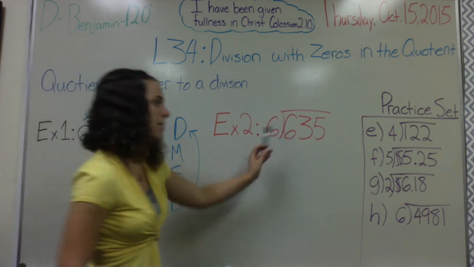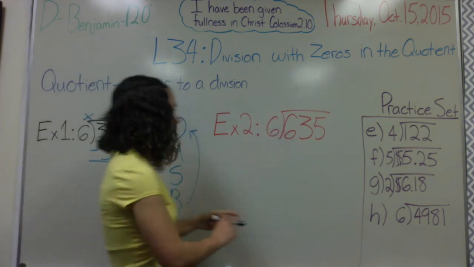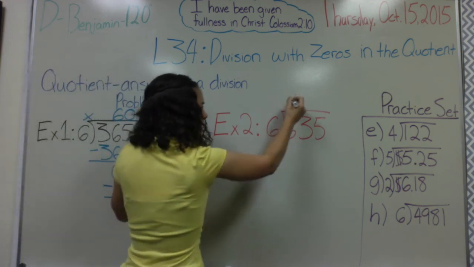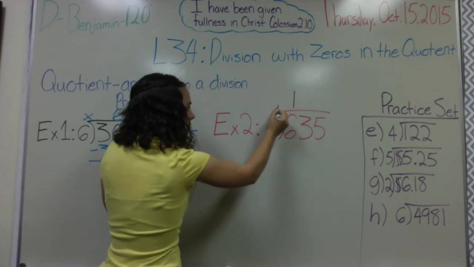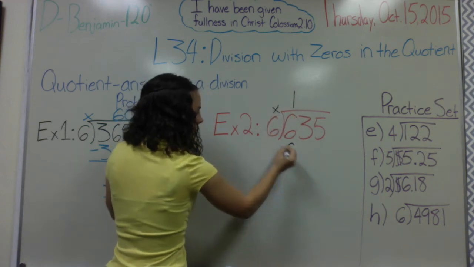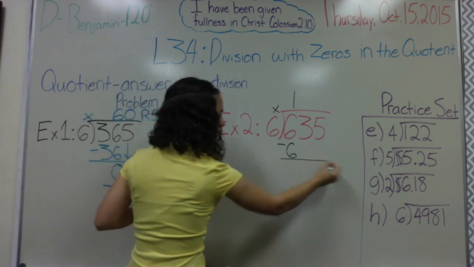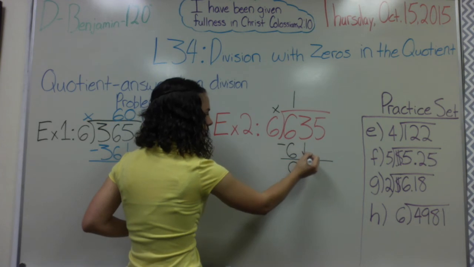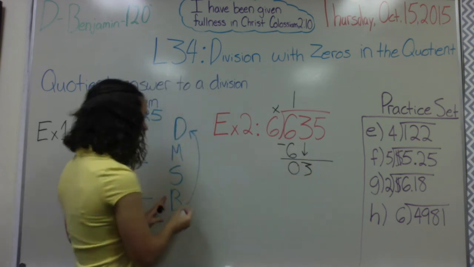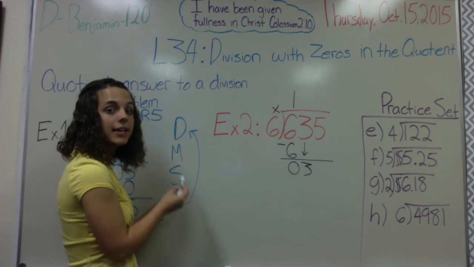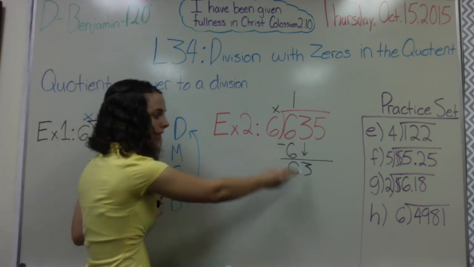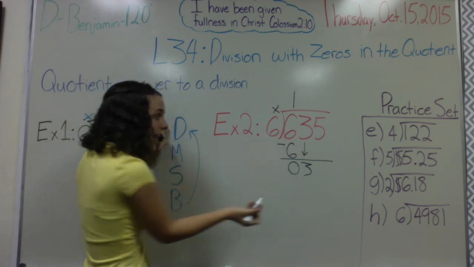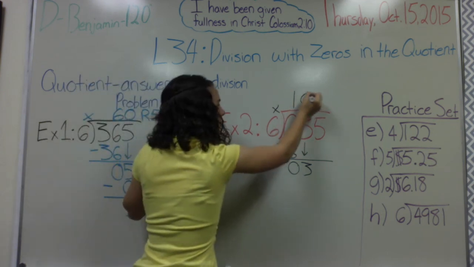635 now divided by 6. So I divide first. How many times can 6 go into 6? Well, that's pretty simple. It goes in 1 time because 1 times 6 is 6. That's what I subtract. 6 minus 6 is 0, and then I bring down my 3. After I bring down, I can only bring down 1 digit at a time. Again, very important, because I know 6 can't go into 3, but I still have to go and divide again. How many times can 6 go into 3? It can't. So I put 0.